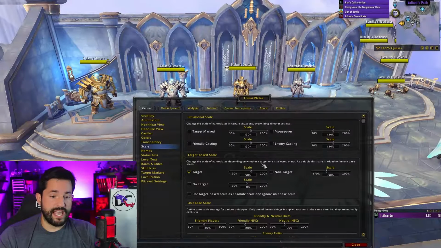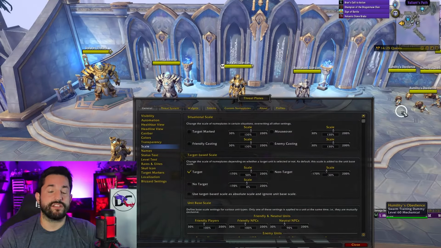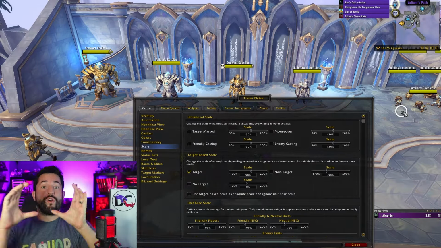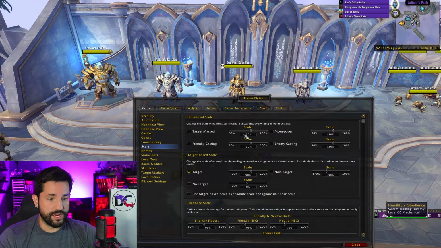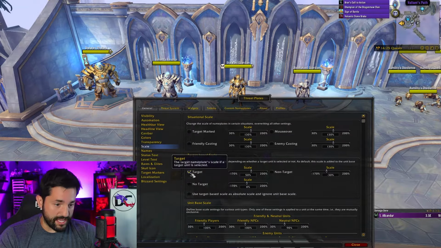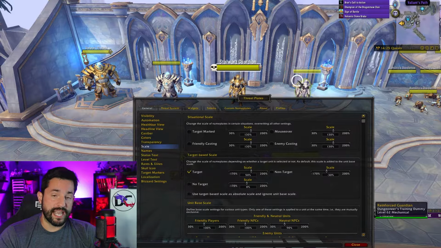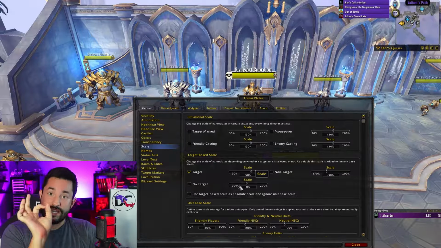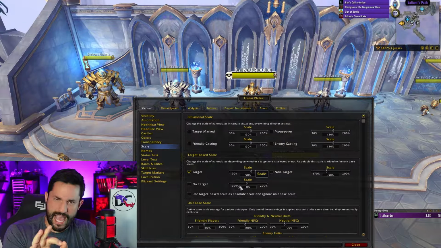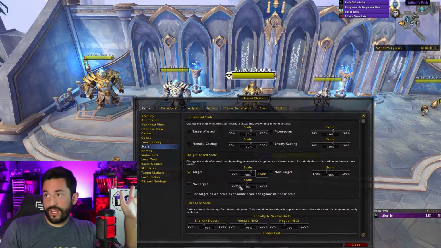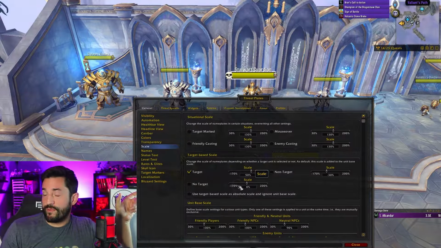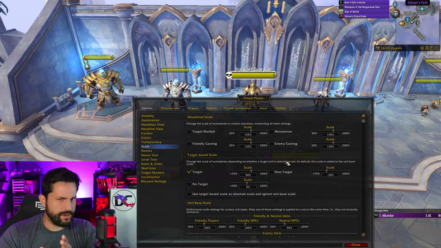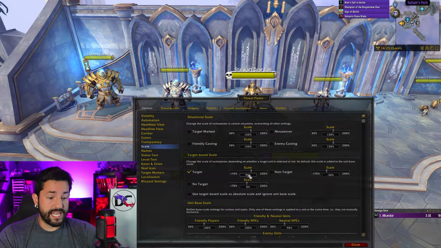So I like it. All right, now for scale, this is all the difference in scale, as you have the settings that you already set up for all the different widths and heights and all that stuff. Scale is just growing or shrinking, whatever it is that you're wanting. First thing is target base scale. I clicked my target. My target increases in scale whenever I have that target because there's a bunch of different things going around, and that specific target, if I'm trying to kill one specific mob or I want to see one specific mob's cast bar, because everything's scaled, right? So if some mob over here is casting something, they're going to have a cast bar pop up. But if it's my actual target, it's going to pop up even bigger because I want to really focus on the things I want to focus on, if that makes sense. So scale, I have mine at 50%.